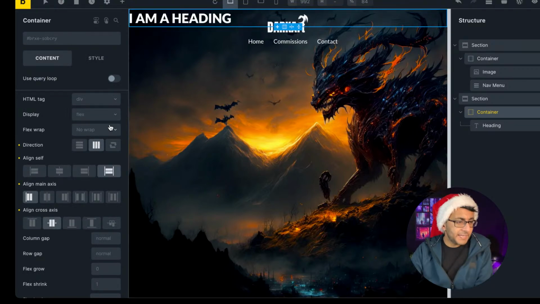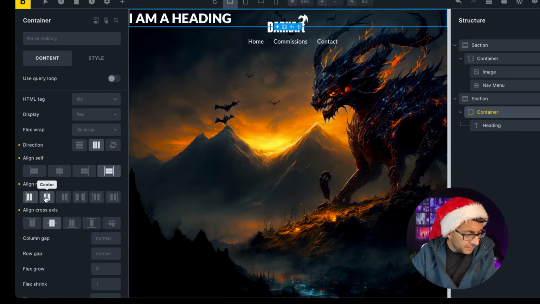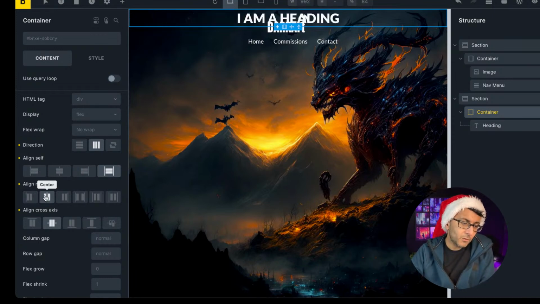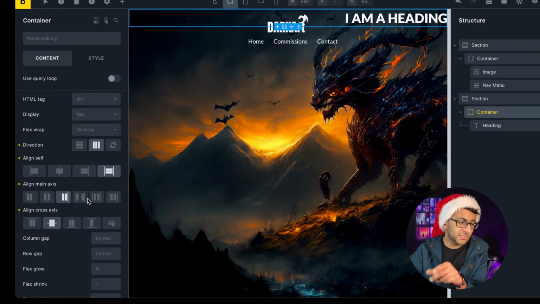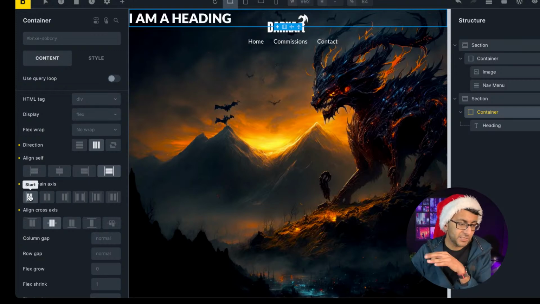Hey, try align main axis to center. Try align main axis. No. Well, that's for this. Look, that's for that. So I want it to be at the start. This is the one you normally have to hit here. Align cross axis. For some reason, it's just not moving.